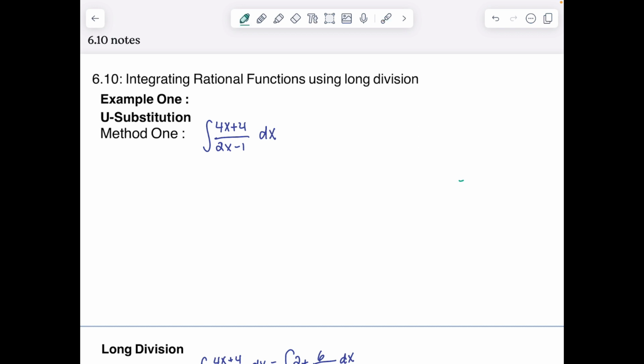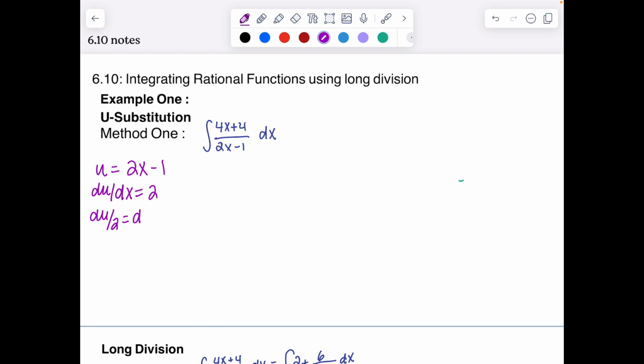Because of that, I'm going to choose my denominator to be u, because that guarantees that I only ever have one term on the bottom, and that is less complicated than having multiple. So u is going to be 2x minus 1. If you got that part, I want to see how far you can go on your own. Feel free to pause this and try this yourself. I'm just setting up my problem. And then this part right here, what dx equals, is not going to cancel out this top function. But I am going to be able to figure out what x is with respect to u by just solving this equation for x.